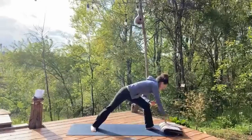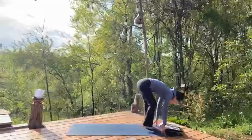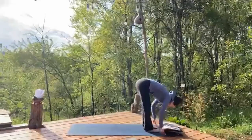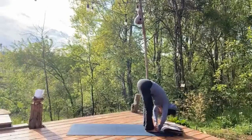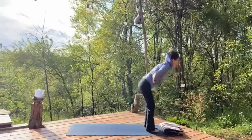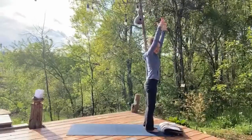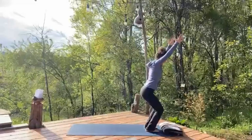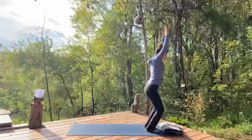We'll come around, place the hands down. Inhale, step to the top of the mat. Exhale, hang forward, fold. Soft knees. Inhale, sweep the arms out and up. Last round of ha breaths. Here we go, sitting down. Exhale, take an inhale and begin.